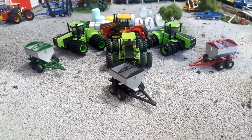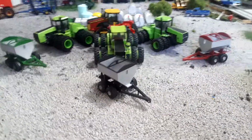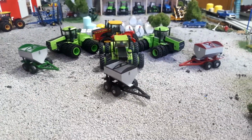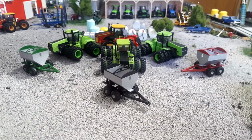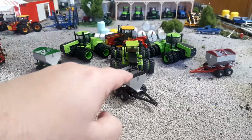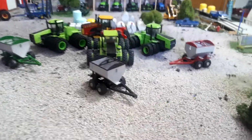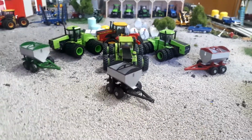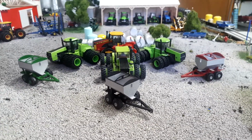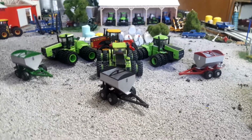I guess the first thing I wanted to look at is the Dogtown Ag fertilizer buggies. I did 3 different colors, and I'm going to have you guys vote on which color you like best. Do we like green? Do we like black? Do we like red? Obviously, I could do them in any color, but I do want to make decals for them, and that might depend on the color. Anyway, I've got 3 done.